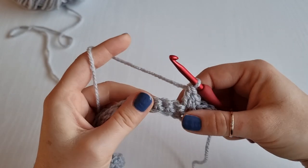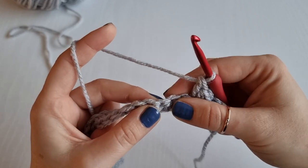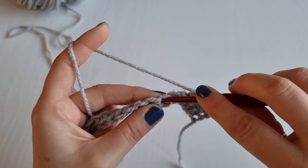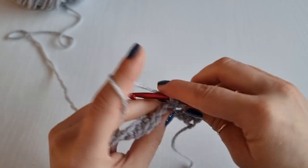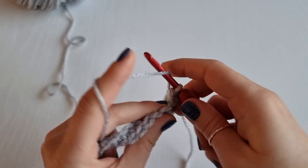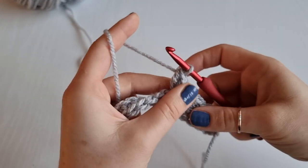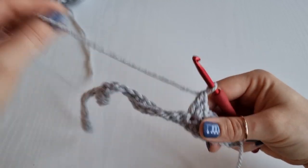And this is how you are going to repeat it all the way across. So you will skip two stitches, and into the third one you will do exactly the same. Into the same place you will do single crochet, half double crochet, and double crochet. All three into the same place, like so.